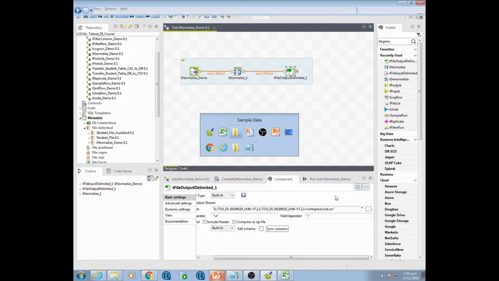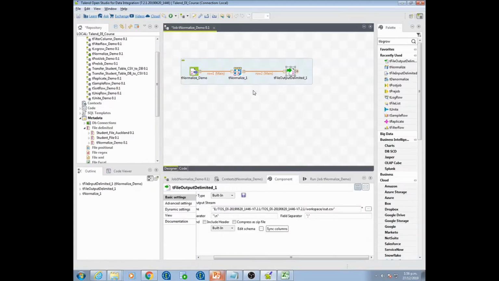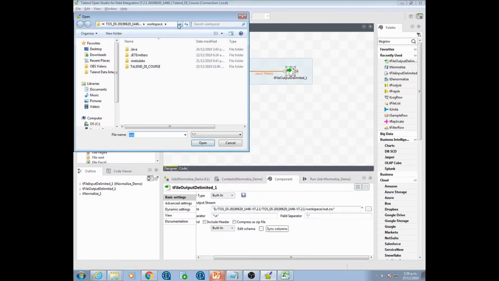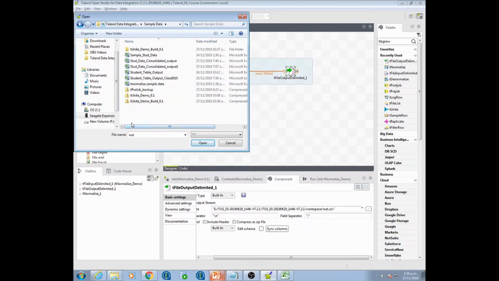I'll take my sample data directory only, and I will go here, and I'll name the file tNormalize sample data, and the reason for that I will take you through later.